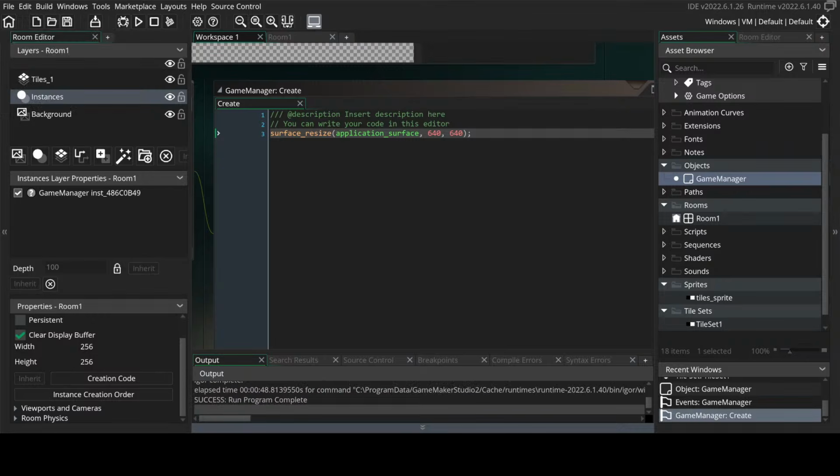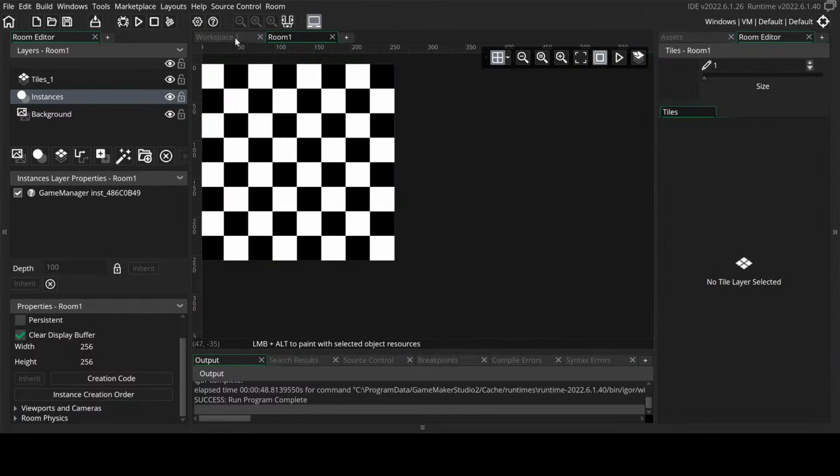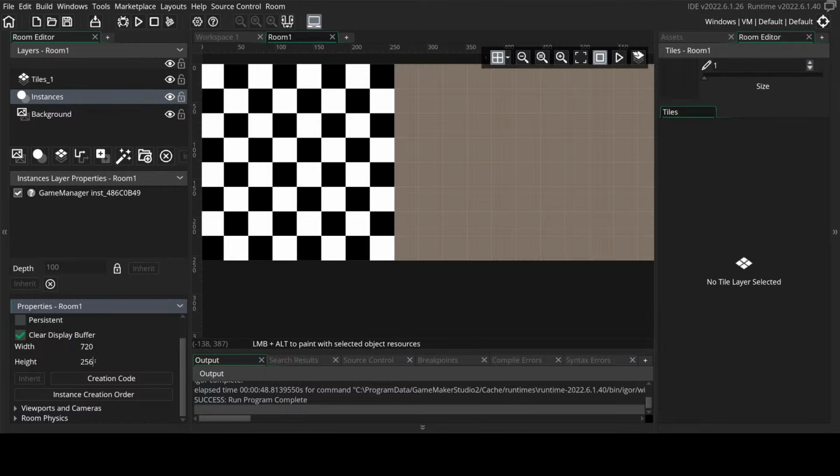So I think we'll give it a more standard aspect ratio, I suppose, and then we'll just expand the screen. So 1080 by 720.